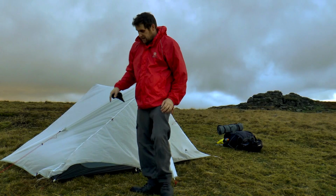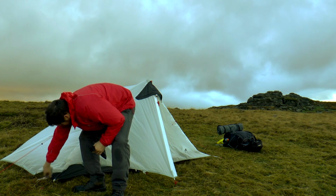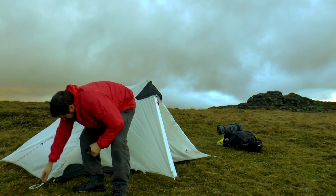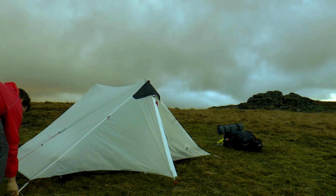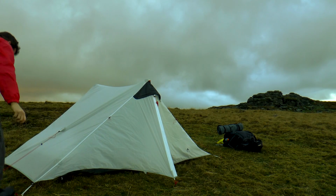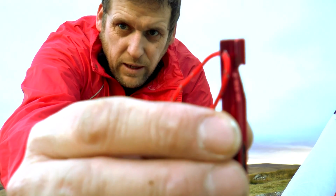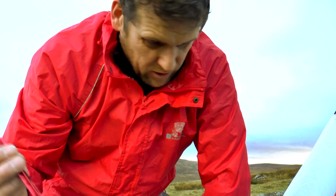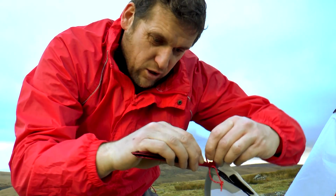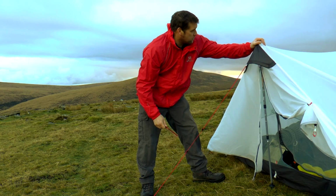Right, so when I set this out, I pegged out the corners of the ground sheet. There's not enough pegs to do the ground sheet and the outer sheet, so I'm swapping them out now. It's all a learning curve. Pull it in tight, like a doinker. Right, just going around doing the little adjustments. I've noticed the pegs, you see the peg? There's only 2 sides in which there's a little divot cut out, to make sure when you're putting your pegs in that it's hooking over that bit. So I've put this on the tensioner to help support that.